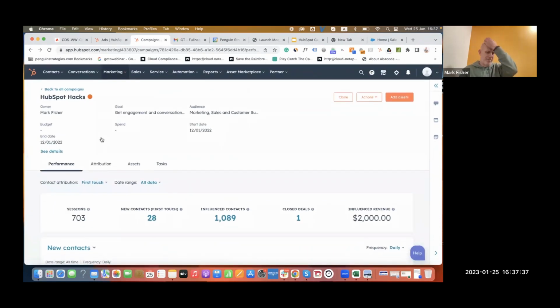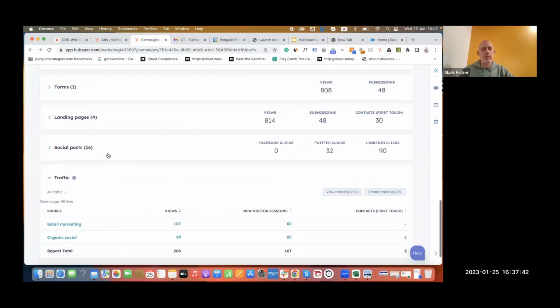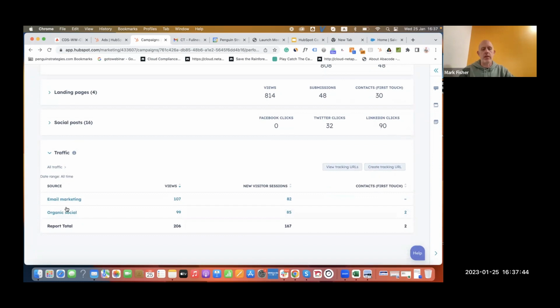Once I come in, I actually see the traffic, and you see that they'll come in through the source that you talked about. What will pop up here will be other campaigns, and then you'll be able to see who those people are. In our case, we've got organic social coming in, and we've got email marketing. Email marketing means these are people that have received an email from us and forwarded it, because the people that received the email were already in the database.